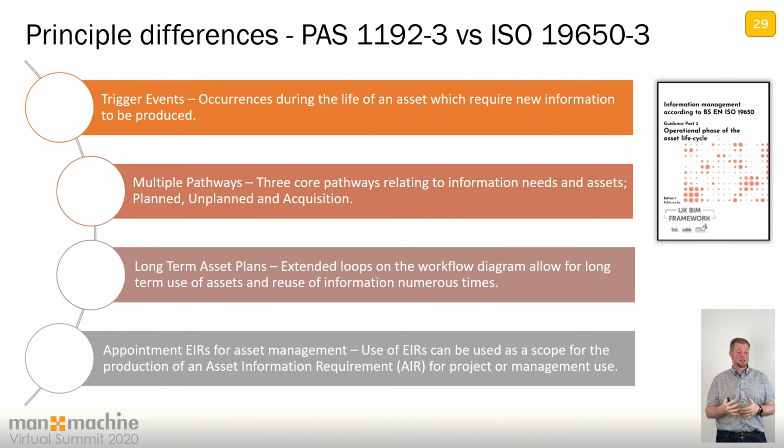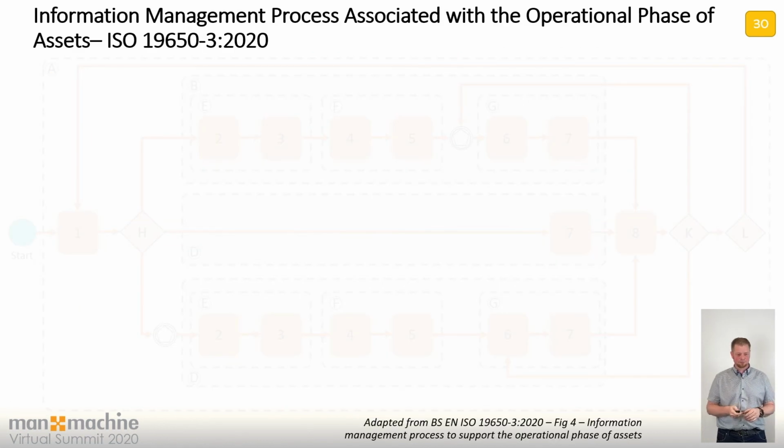There is actually a BSI guidance document, a transition guidance document for PAS 1192.3 as well. And also the UKBIM Alliance, in development for the UKBIM Framework, have developed a guide around Part 3 as well. So all of these bits should help you on your way around the operational guidance changes.